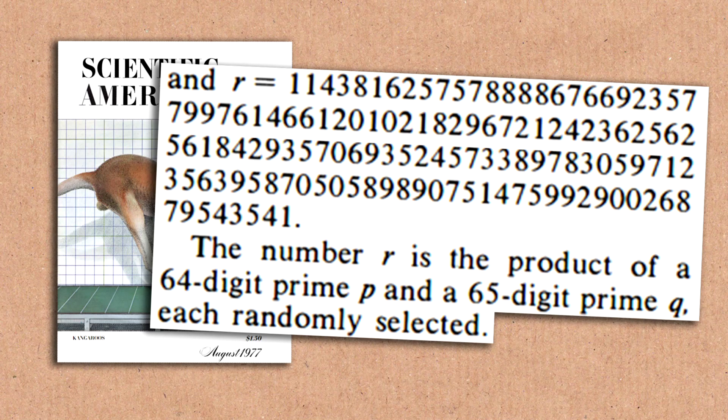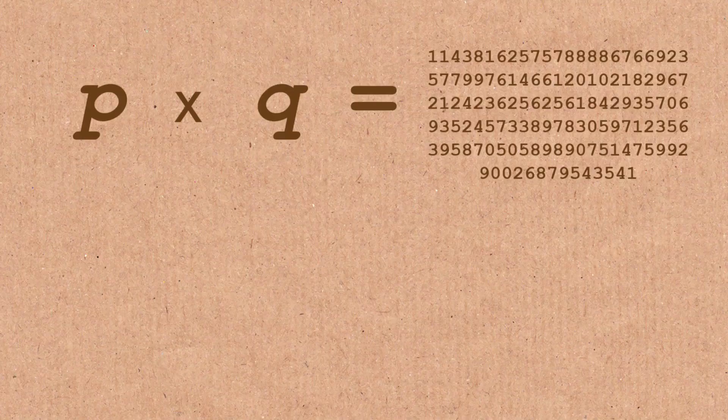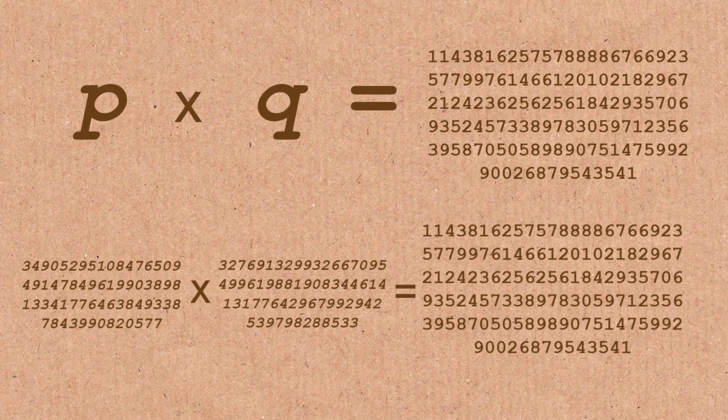The key question is how big the primes should be chosen. RSA-129 sat there for quite a while — published in the late 70s, and through the 80s, not much happened. Computers started getting faster, the internet started happening, and in the early 90s the web happened. But then in 1994, a team of researchers produced a factorization. They used increases in computer speed, the internet to coordinate people all over the planet, and better algorithms. After a lot of work, they produced the two prime factors that, when multiplied together, gave RSA-129.